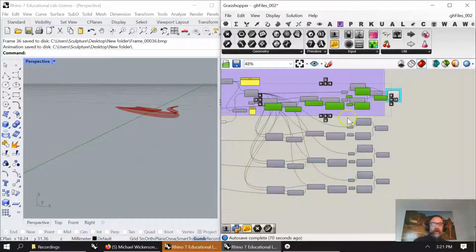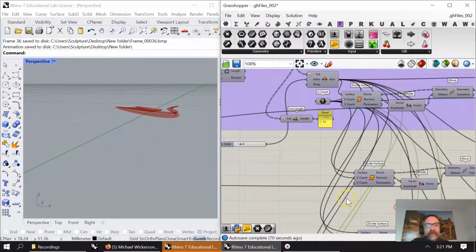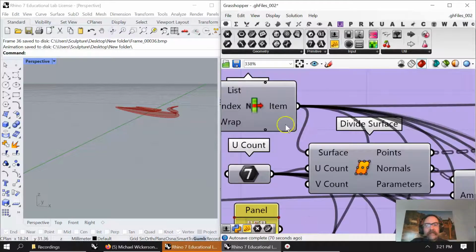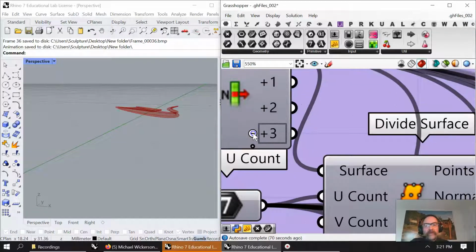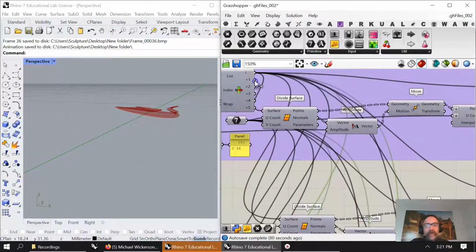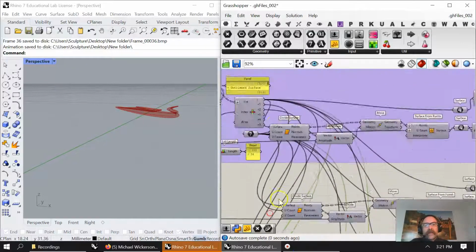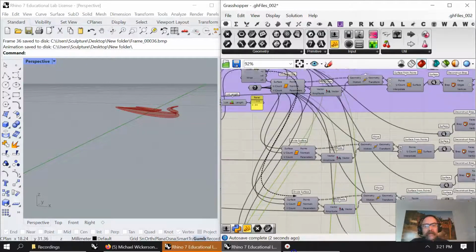and 4. And what I can do now, because I like those first numbers, is I could go in here to my list item, and I could add 1, 2, 3, 4, 5, and have 1 come down into this surface, 2 come down into this surface, and 3 come down to this surface.